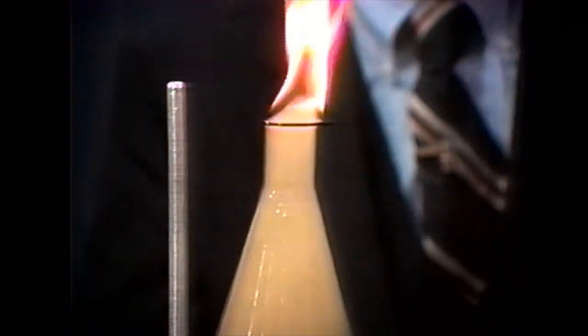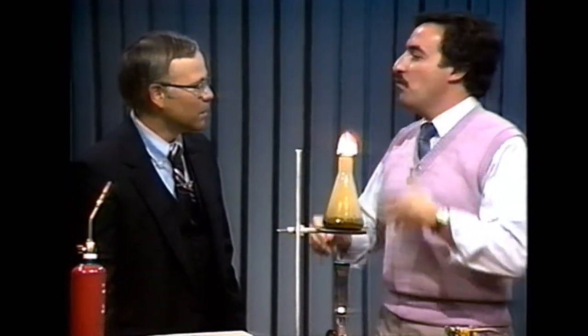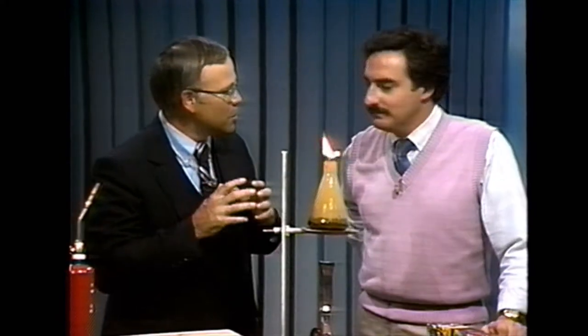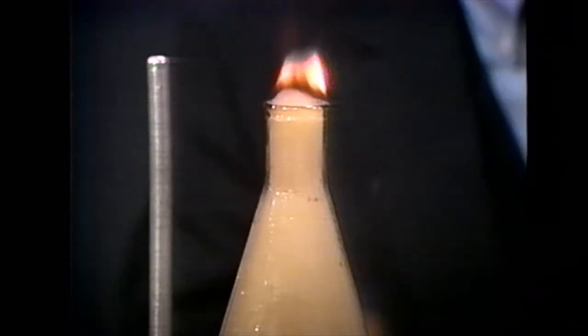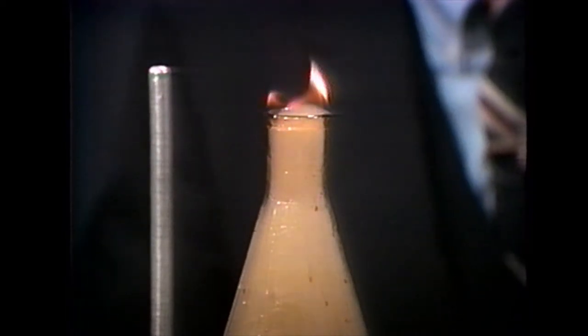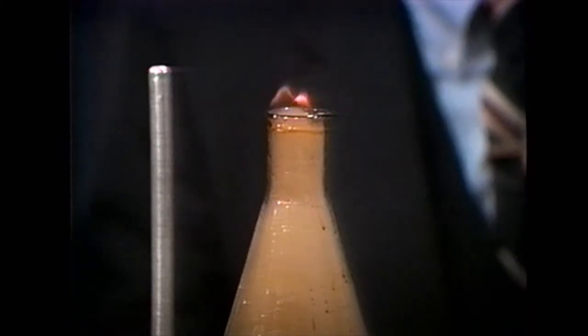I understand that the vapors are burning, but I don't understand why. As the vapors are developed and heated, the molecules in the vapor have a greater chance for collisions with oxygen molecules, and therefore you have the oxidation reaction — a rapid oxidation reaction — which produces a fire. That burning flame in perfect combustion will produce CO2 and water. In this particular flame it's not burning perfectly, so it would produce other materials that would be pollutants.